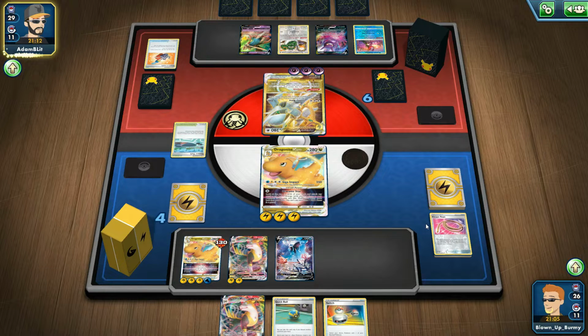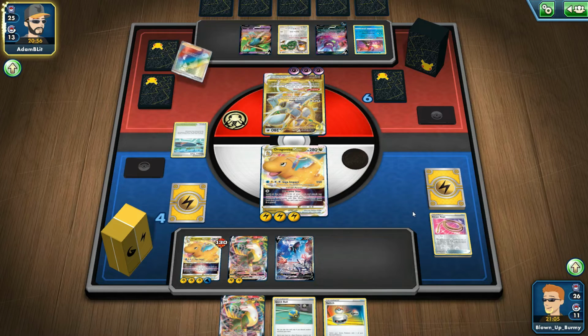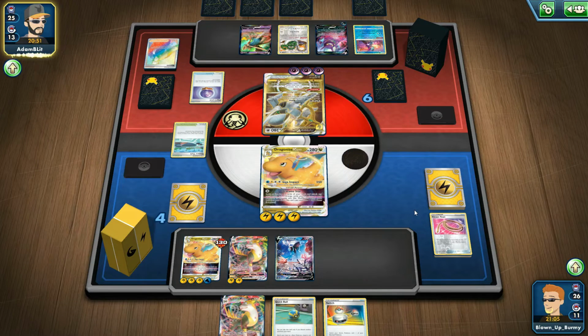If they kill their Dragonite on the bench though with a boss, if they do a boss and one-shot your Dragonite, then you're only doing up to 200 plus damage. You can't actually do a knockout anymore, because Boltund has much less energies attached, like, you have to discard those energies if they knock out your Pokemon.